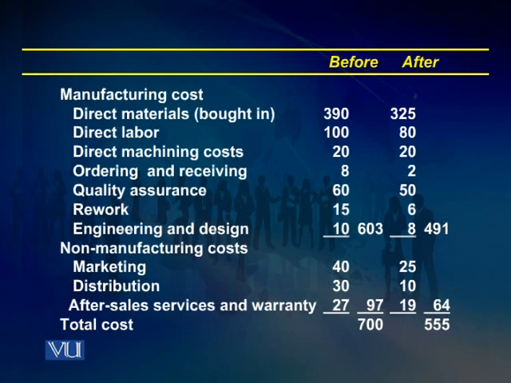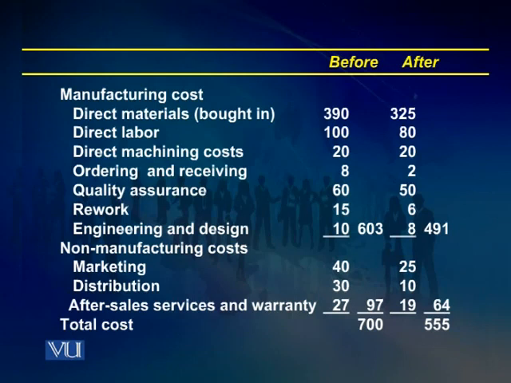When this is compared after the target costing exercise, it appears that direct materials which were being purchased, the cost can be reduced from 390 to 325. Perhaps cheaper materials can be used, perhaps greater discounts from some supplier arrangements can be achieved, and so the cost of materials can be reduced. Then you look at direct labor, and perhaps either the rate of labor can be reduced or labor efficiencies can be built into the process so that the cost is reduced from 100 to 80 rupees per unit.